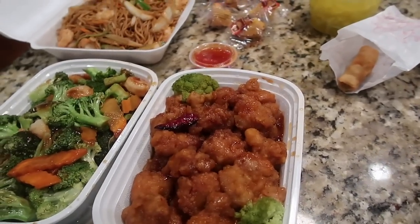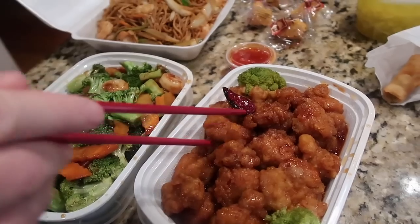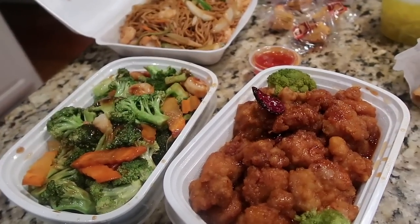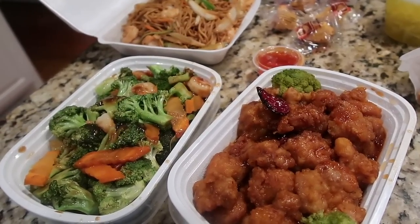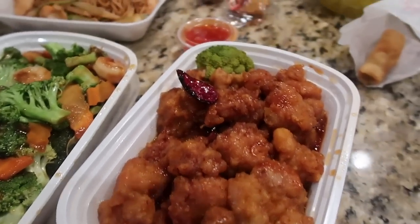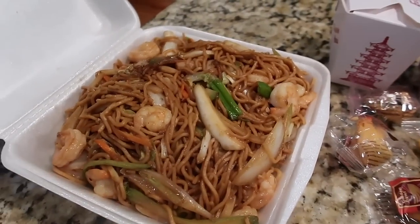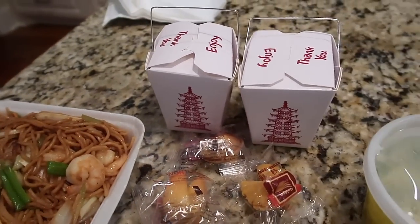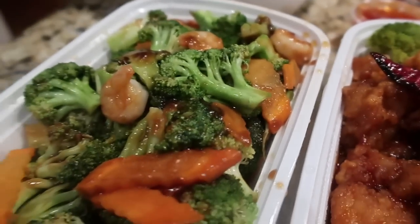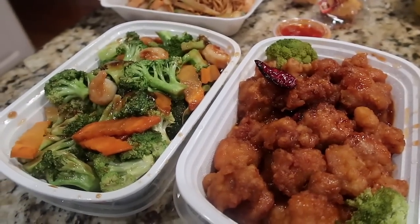I had other ideas but someone offered me an alternative that I jumped on. We've had a new place open up in the middle of the pandemic — they opened about three weeks ago, a takeout Chinese place about 15 minutes from our house. Tim got General Tso's. We hope they're good and that they stay open — they had a drive-through so we didn't have to go in. I got shrimp with broccoli. We also got shrimp lo mein, and our entrees came with rice. We tried their egg drop soup and ordered some spring rolls. Chinese takeout is what's for dinner tonight.